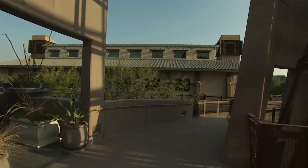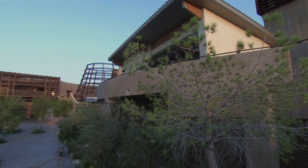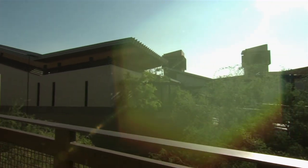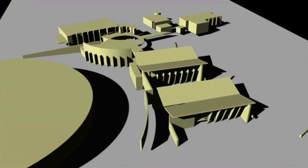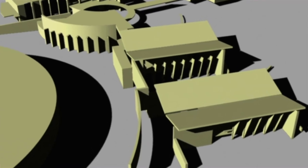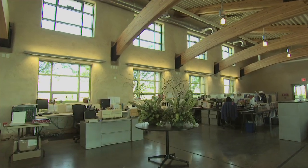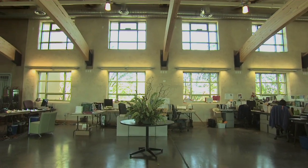The Desert Living Center shows these pieces and parts all working together as an integrated system where landscape is fused with building architecture, which is fused with mechanical systems, and then daylighting. In the desert, there's a lot of light available all the time. There's a lot of heat available all the time. So really, the shading and the building form really was informed by that specific location, climate, and orientation. So it was aggressively, passively designed. That led to the need for a daylit building that really didn't have much electric lighting load.